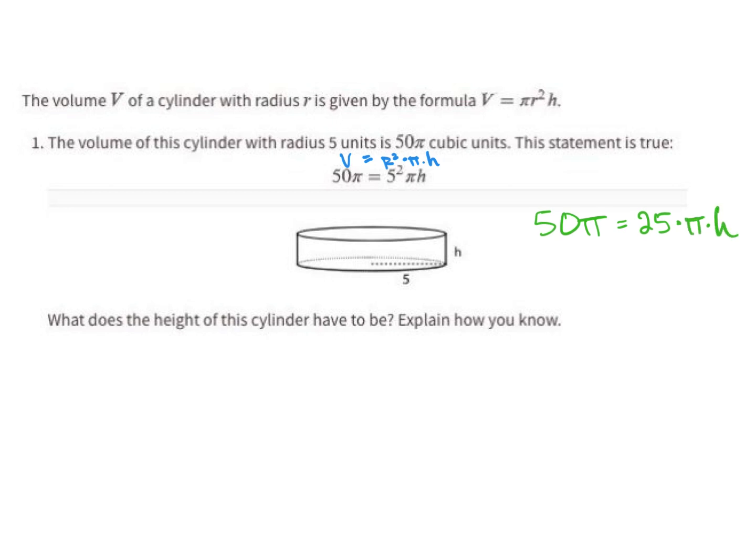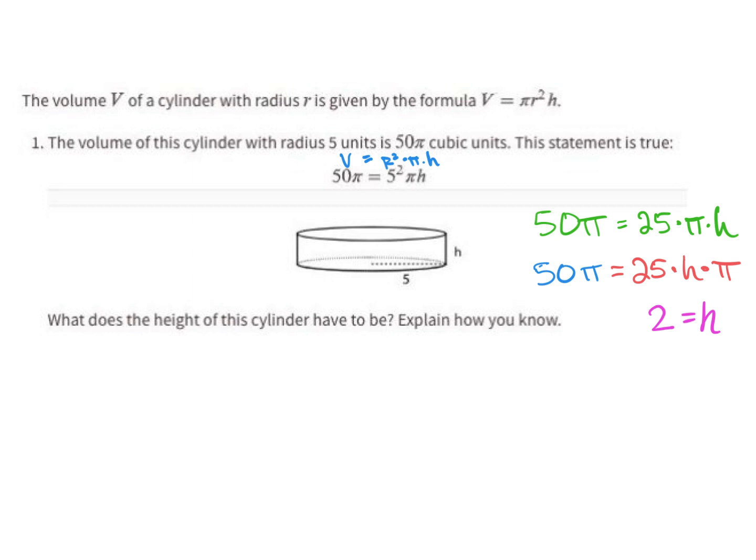So if we look at it, this final answer is 50 pi. I have 25 times height. Actually, let's move that around: 25 times height times pi, and then we still have that 50 pi. So pretty much what we're doing is asking what number for height multiplied by 25 makes the 50? Notice there's pi already there. We really want to make a 50. So what number multiplied by 25, or what's 50 divided by 25? Oh, that height is actually going to be 2.